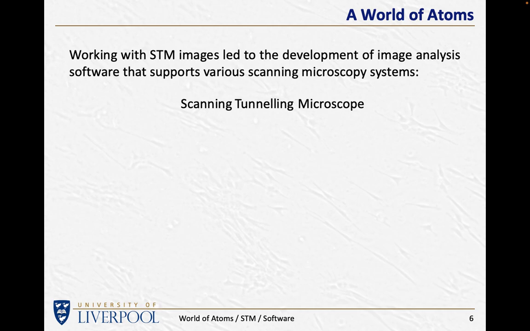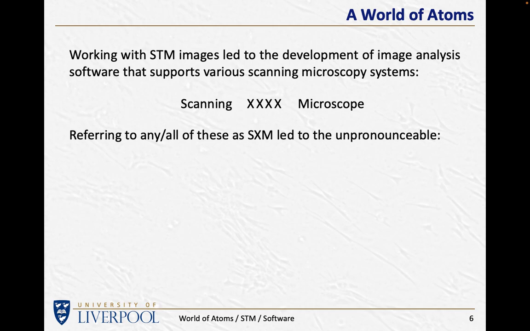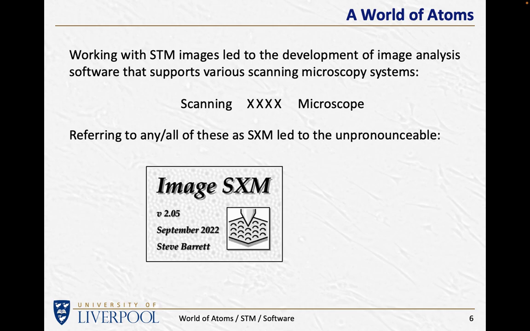But I figured that rather than write a piece of software which is designed to work with scanning electron microscopes and scanning force microscopes and scanning tunneling, rather than having a middle word, let's just call it X, scanning something microscope. You give me a letter of the alphabet, I can probably tell you a type of microscope that uses that letter of the alphabet. So I came up with a totally unpronounceable piece of software which I called Image SXM, simply because the X can stand for A for Auger, or E for electrons, or F for force, or all of these other possibilities. And I've been writing that.